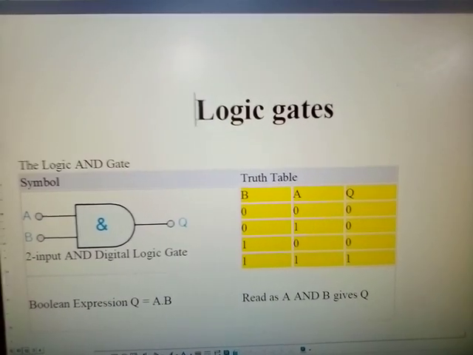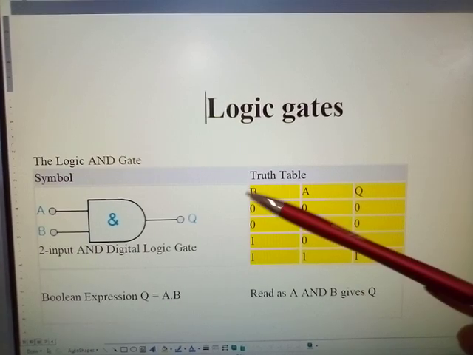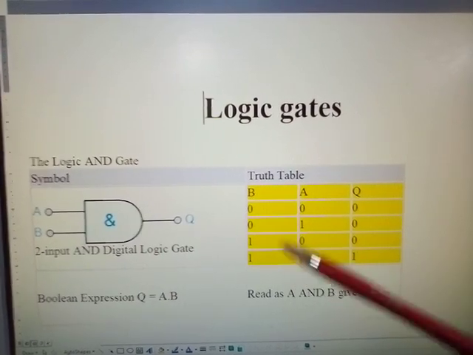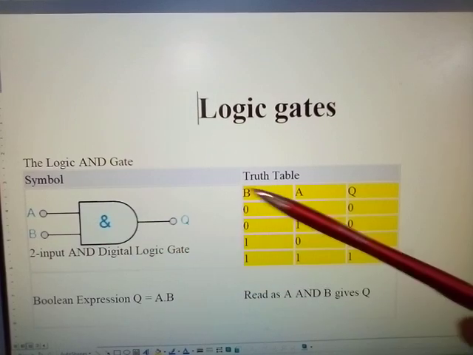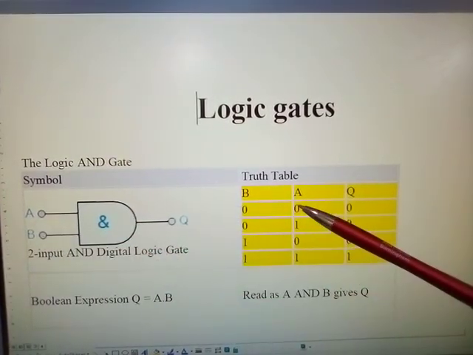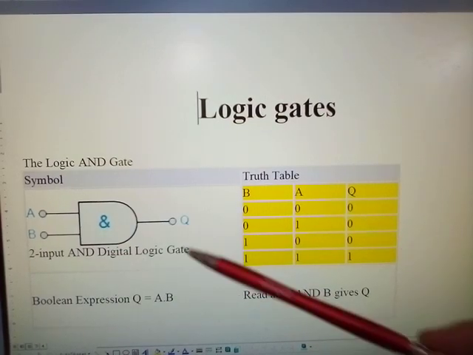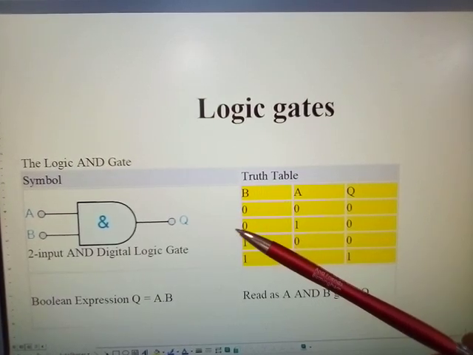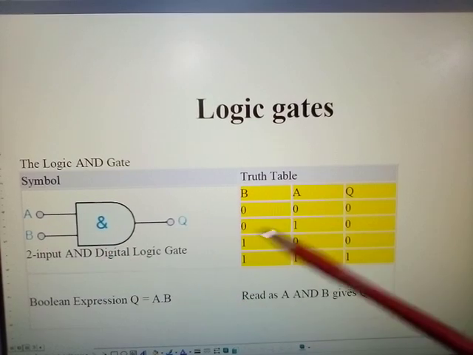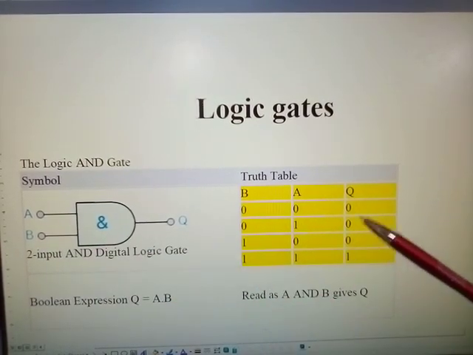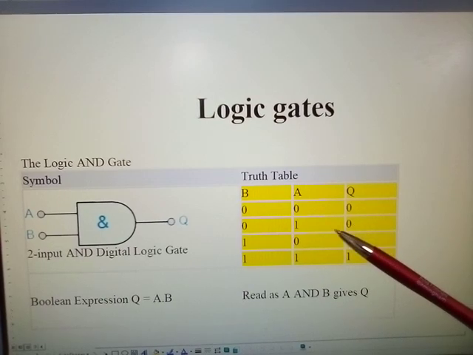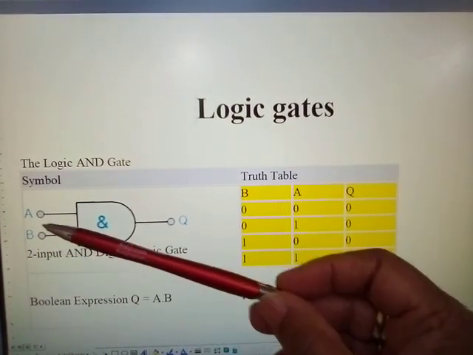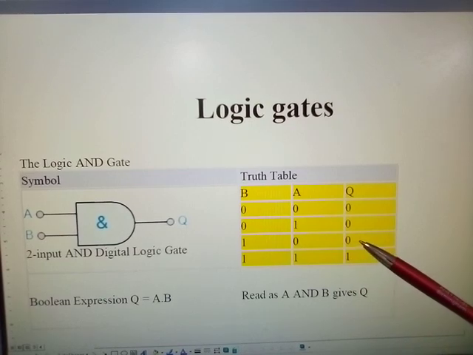Okay, the main thing is that the table will function whether A is in this column or whether B is in this column. So here we have, assuming that we have 0 input here, 0 input here, then the output Q will be 0. Now let's change that a little bit more. If we put 0 at B and we put a logic 1 at A, then the output Q will still be 0. Now again, let's change that around. We put a 1 on B, a 0 on A, and the output will still be 0.